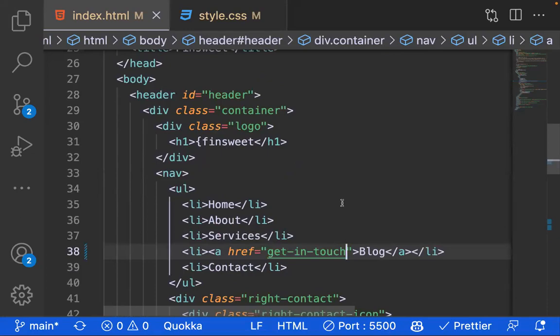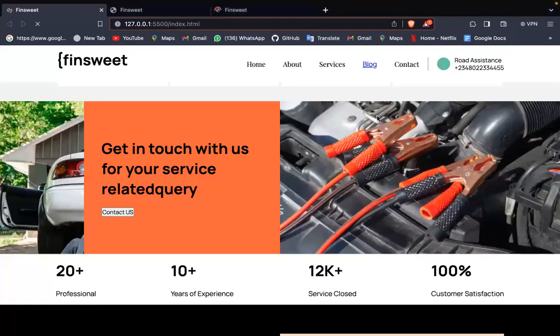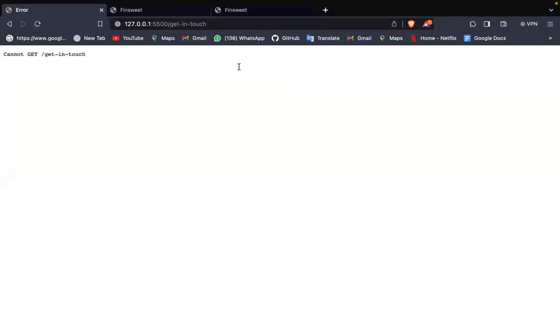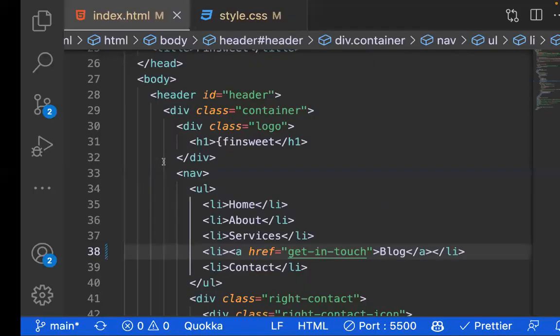So if I should go back now and click, okay, still loading. Because it's a link, now it's changing. So we can actually style that and make it not look like that. So let it finish loading. Okay, so now if I should click on it now, okay, I'm coming. That's not nice.